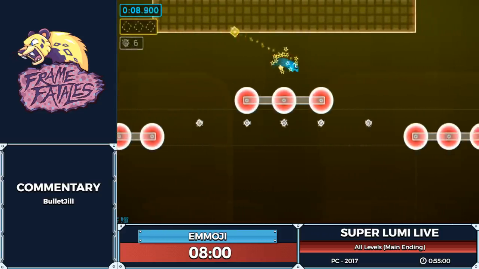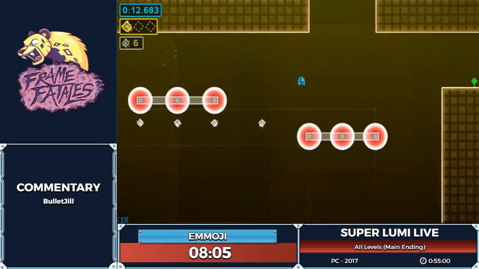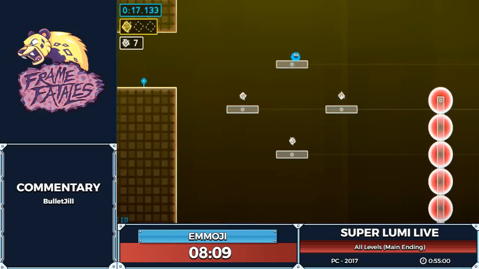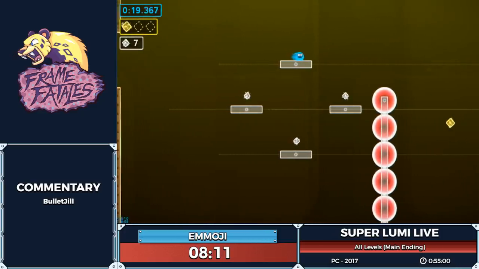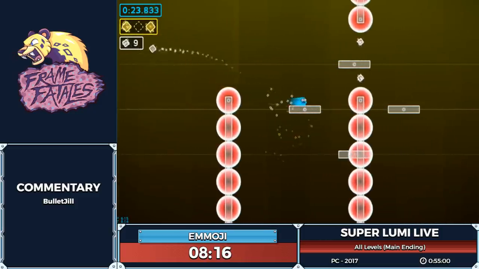Here you can skip part of the auto-scroller by using your momentum for the first half, and then jumping in between everything. Unfortunately, you can't skip this.